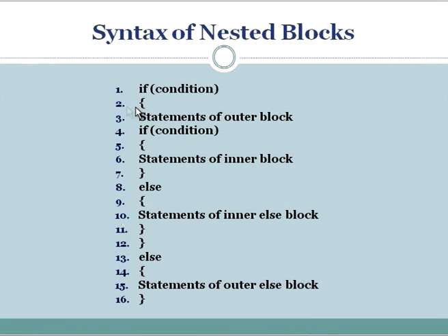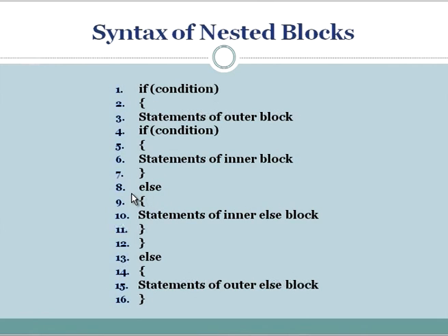All the statements in between line number 2 and 12 are considered part of the body of the if block. Inside the if block there is another conditional statement that is coded at line number 4. It is followed by a condition. Its body starts at line number 5. There may be one or more statements inside the body of this condition. This condition closes at line number 7.